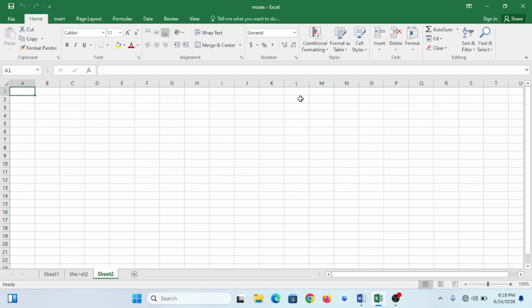So we're going to learn how to use Excel in simple terms, like for the first time. We shall not look at classified things, but we're going to do a simple and precise budget.